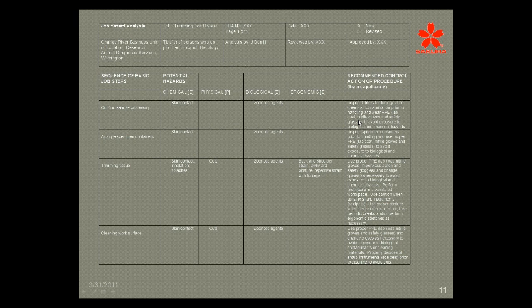So what's your control, action, or procedure to make sure that those particular hazards are addressed and you're doing what you need to do in terms of engineering controls, work practices, or personal protective equipment to make sure that you've identified all the hazards. And again, you're not going to be able to get rid of all of the hazards, but you will be able to at least address all of the hazards and minimize the risk as low as you can based on doing this hazard assessment. Okay?